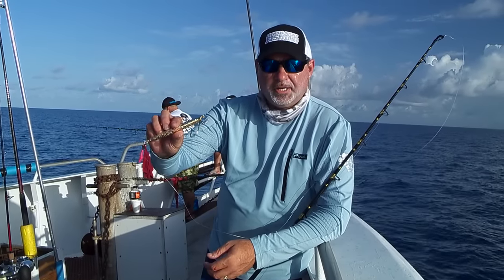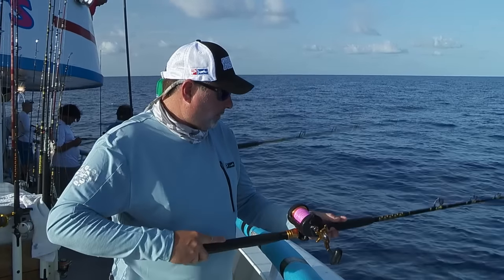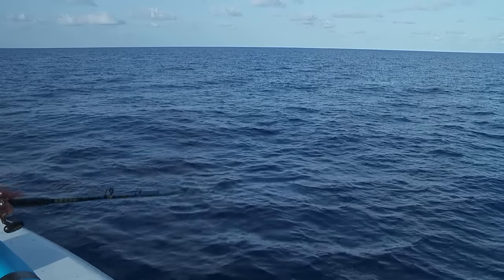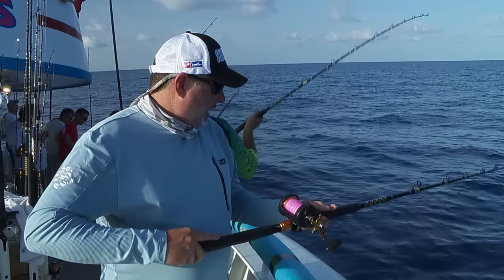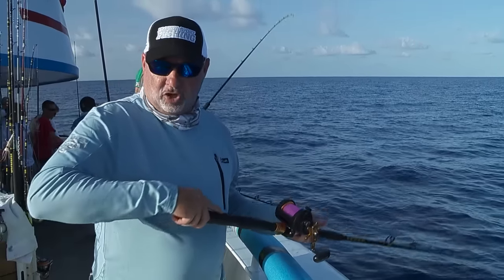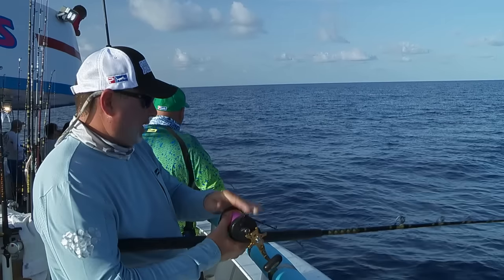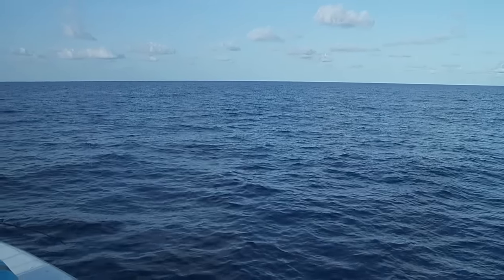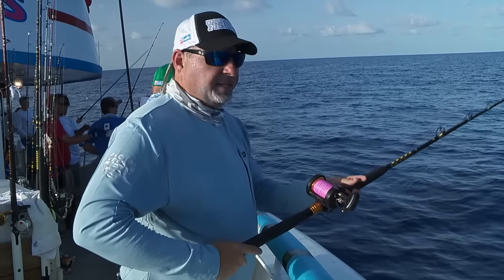That's all it takes right there. So that jig just hit the bottom. Just going to start bouncing it right off the bottom as we drift along here, and the jig raises off the bottom every few minutes. I'm just going to pop it in free spool, connect with the bottom again, make sure I know exactly where my jig is at all times. Keeping my finger on the line. A lot of times these fish will hit it as that jig falls back toward the bottom. So you really want to be in touch with your jig all of the time. Back into free spool. Back to the bottom. Get that little bit of slack line. And that's it — it's that simple.